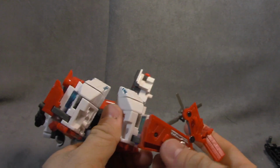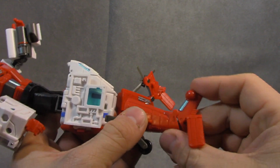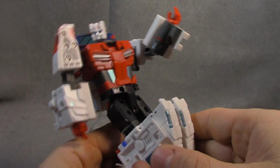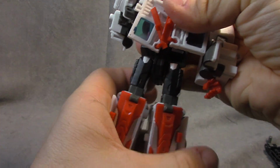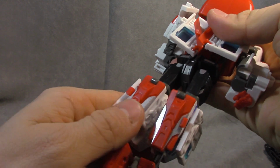Good to go. Bring these bits down here. Start pegging this together. Got to make sure that you don't misalign this, because you'll pay for it later.